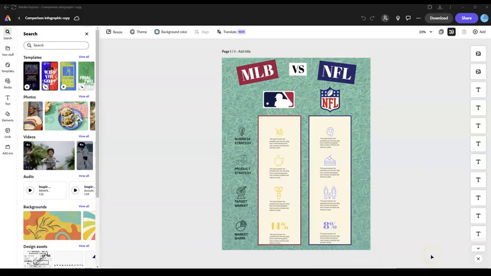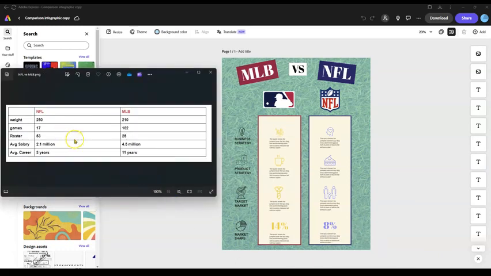So in this tutorial, we're going to start adding in our data and adding our pictures to go with it because it's an infographic. So the data we're working with is this. We have NFL versus Major League Baseball. I have 5 categories that I worked with. So I'm going to start with my categories. They'll be over here. So I'm going to change what I have here to match here.